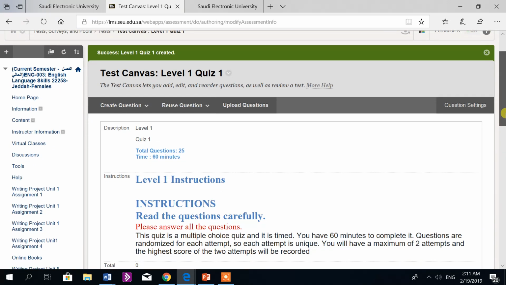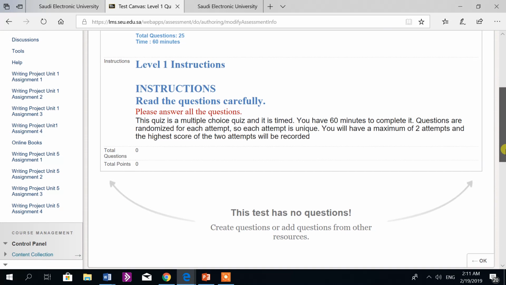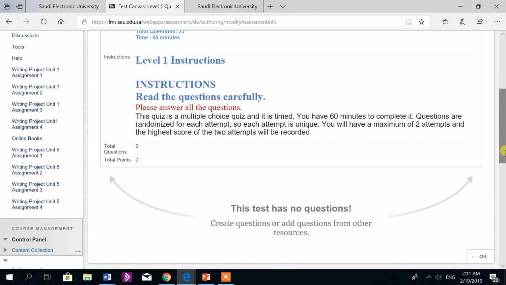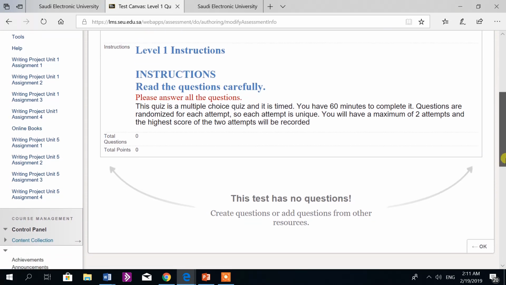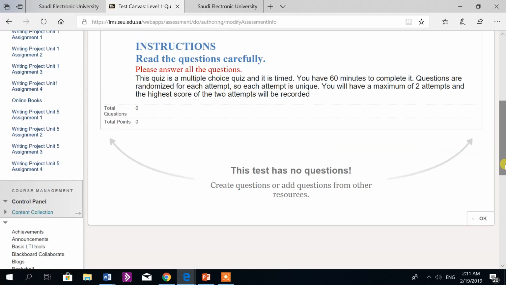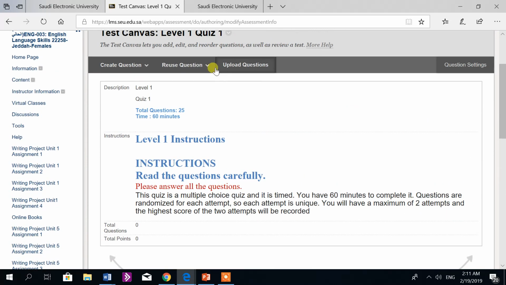So now that I have my level 1 instructions and descriptions, the next step would obviously be to start building the test. So as you can see, it says this test has no questions. So create questions or add questions from other resources. So now I'm going to add these questions.